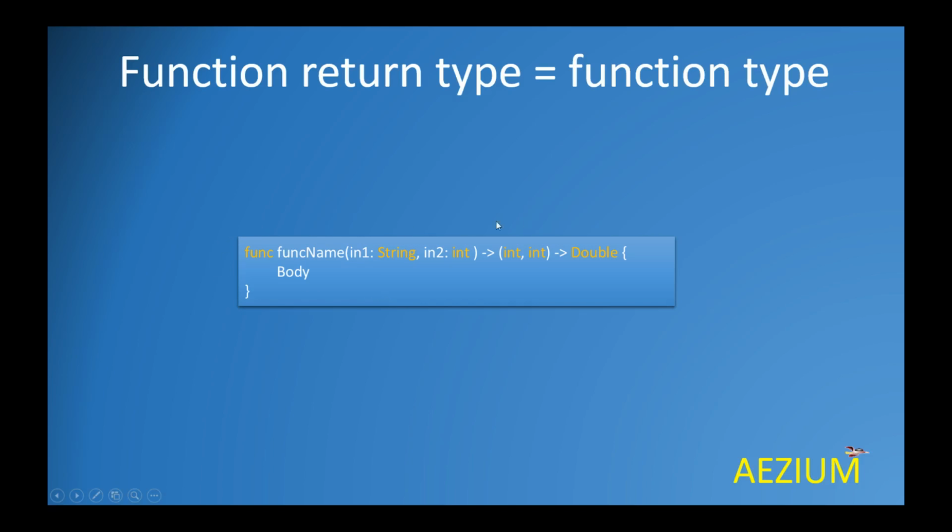That is shown by this example, where we have a function called funcName. It has two input parameters, in1, in2, one of type string, the other one of type integer, and the return value of this function is of function type, and the format of the function type is given here. In other words, funcName will return another function.